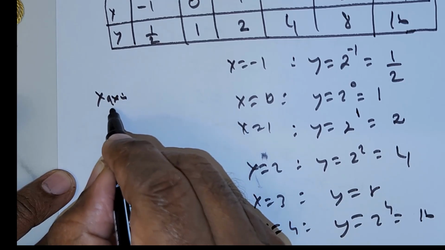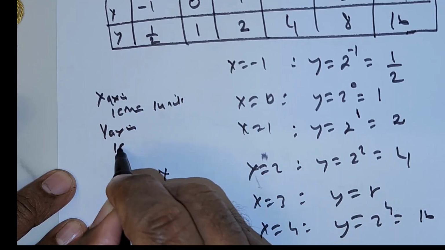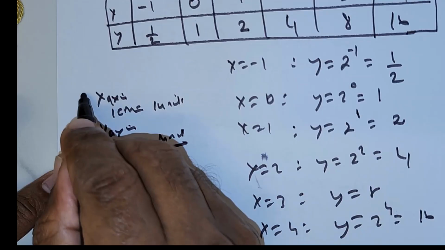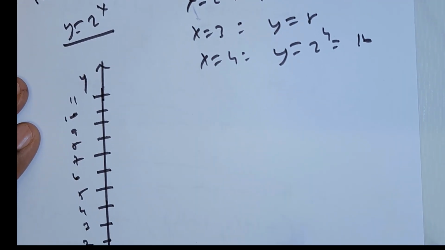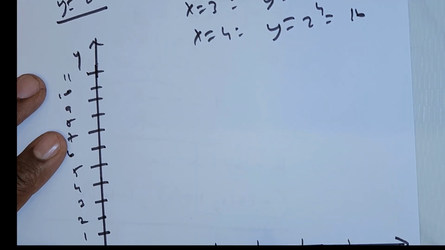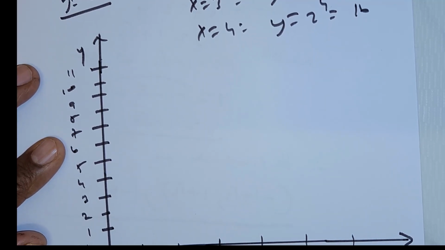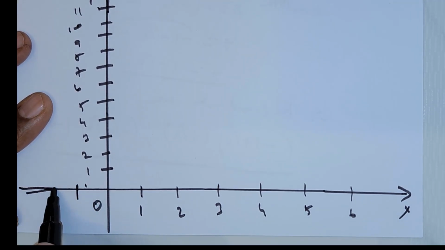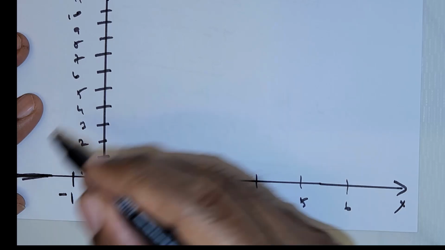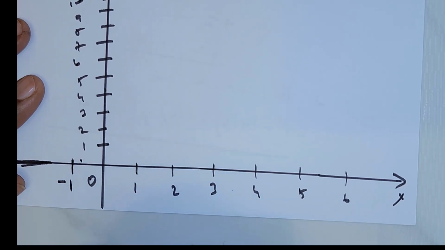Now you can write the scale here. X-axis, 1 centimeter is equal to 1 unit. Y-axis, 1 centimeter is equal to 1 unit. Now for all graphs, writing the scale is imperative, is necessary. Okay, now there is one point where the graph is actually moving in the negative side, which is over here, negative 1. There is one particular point, but still it is on the upper half. Okay, it does not come down.